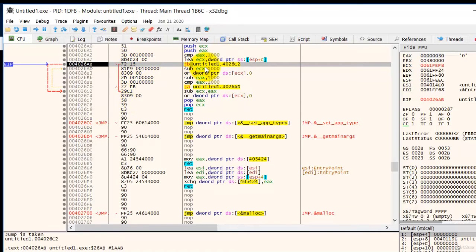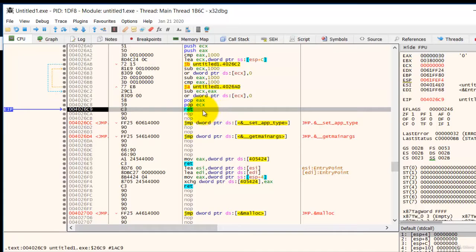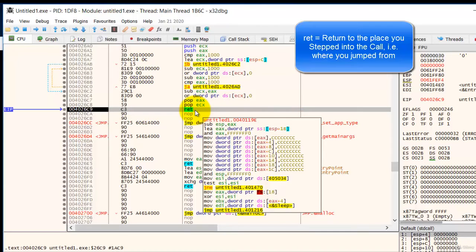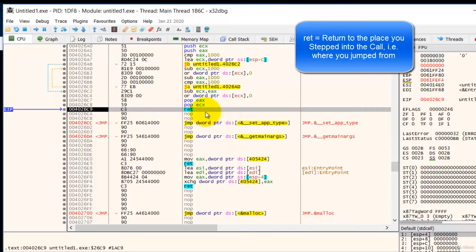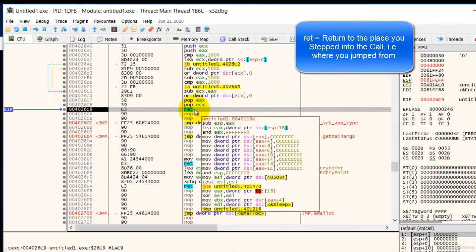Okay, this will jump. And then you see a red RET. Red means return. Return to where? Return to the place you jumped from. That means before you jumped, where were you? When you run this return, it will go back there.